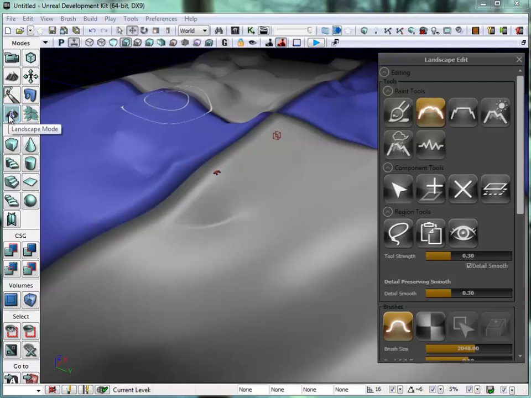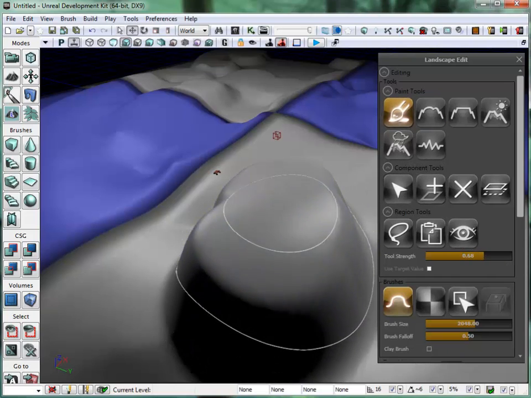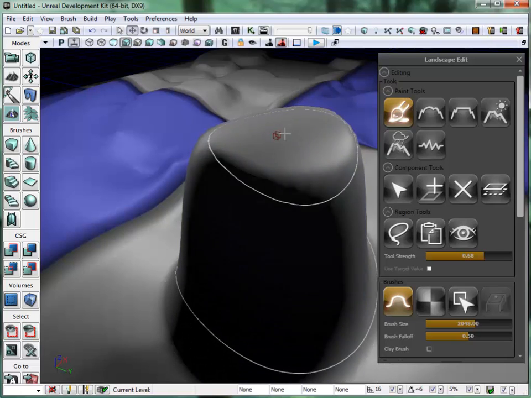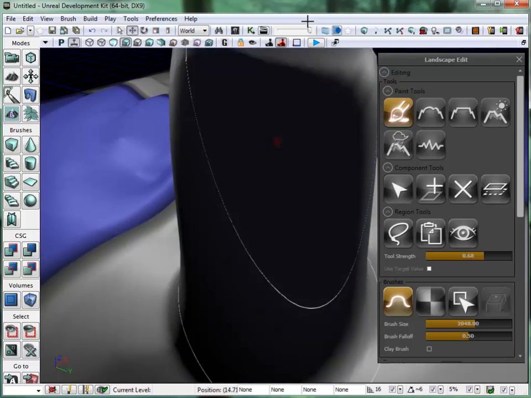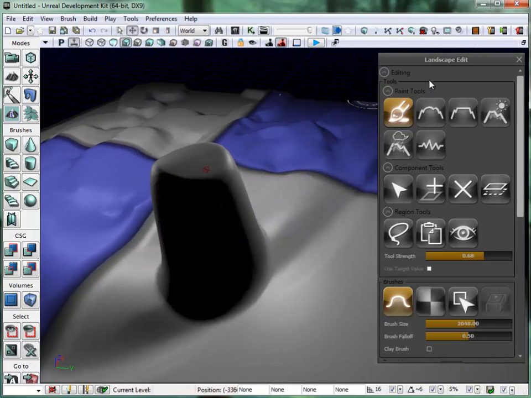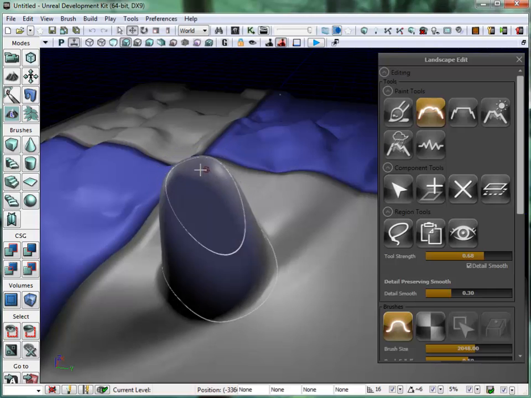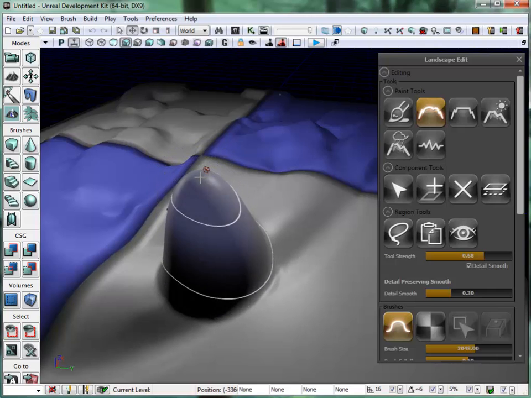And I guess a couple other things here is that you can adjust the tool strength so that if I do some more painting and I click, it'll really raise it up. And every time I click, it will raise it up again and again until you get a really large mountainous area. And once again, I can take it and even smooth this down as well as I'm working with it.